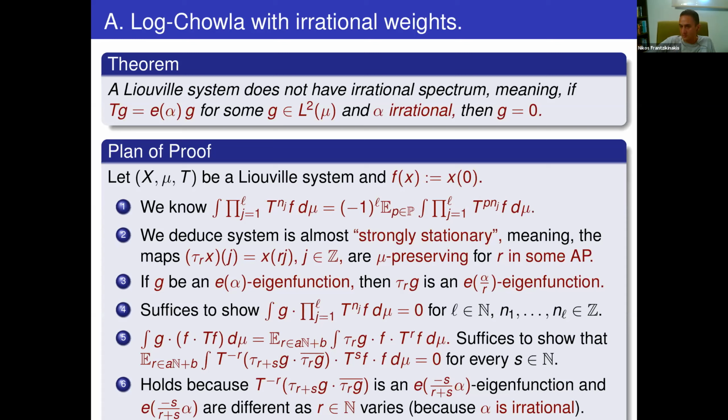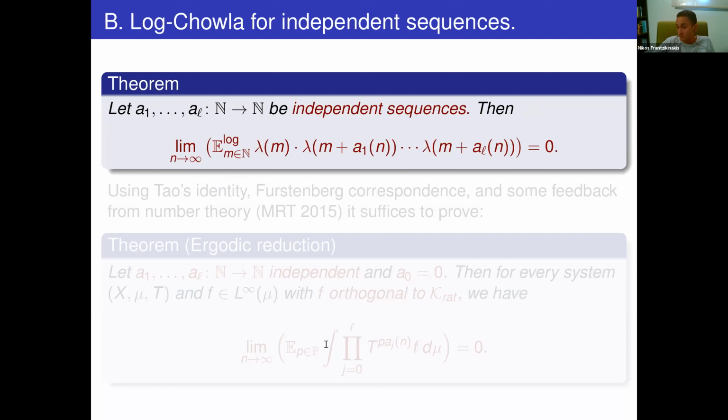This is how it goes. So it's an operator theoretic argument. Okay, I cheated in 2. Ergodic theory is used there too, but this is the main idea. But notice also that the way we proceed is by considering an infinitary object, which is an eigenfunction, and excluding its existence. It's not easy to translate this into a more traditional number theoretic statement. Perhaps there is a way, I don't know. I guess there is always a way.